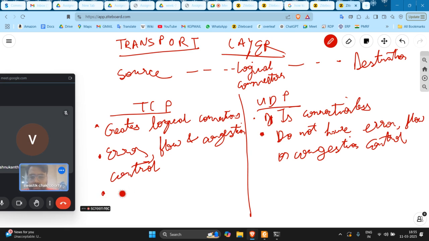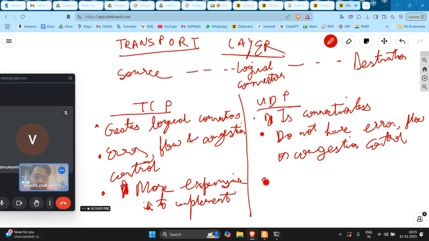Next, TCP is more expensive to implement. Expensive in terms of resources, so it will create more latency, more expensive to implement, whereas UDP is cheap and has very low overhead.